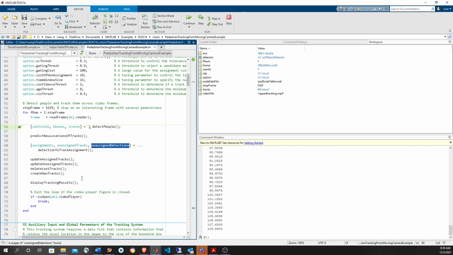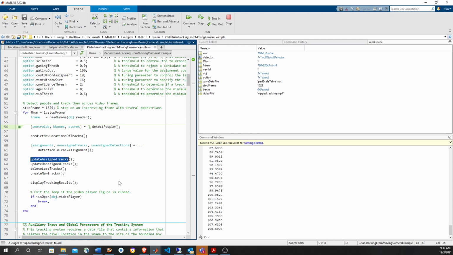And for each of these, we have these 4 methods. For the unassigned detection, we have to create a new track. For the unassigned tracks, we have to update it using the Kalman filter and delete it if it is invisible or the confidence went too low. And we assign the new detections to existing tracks using this.